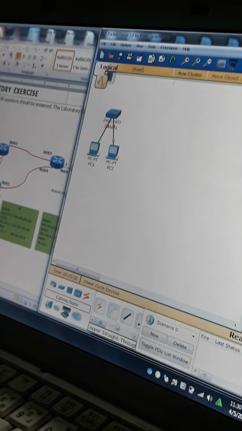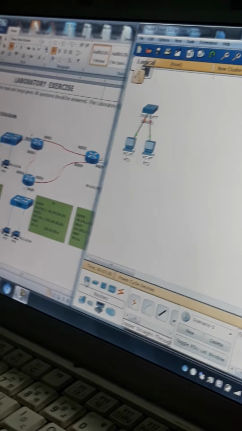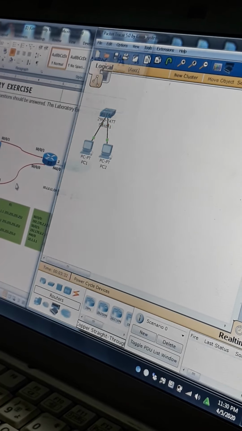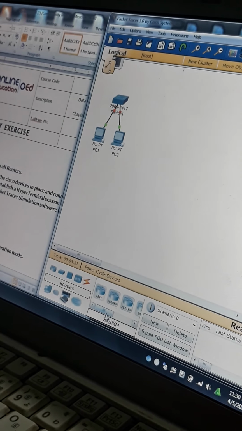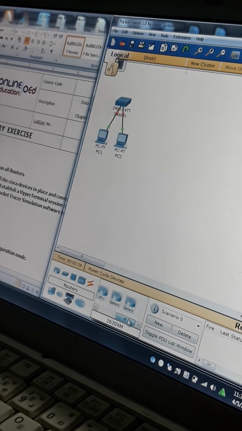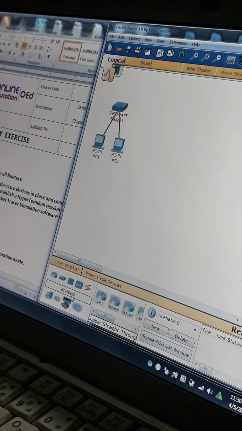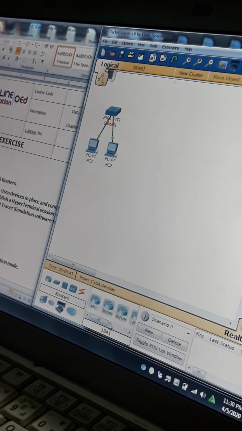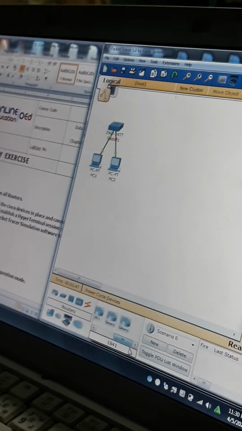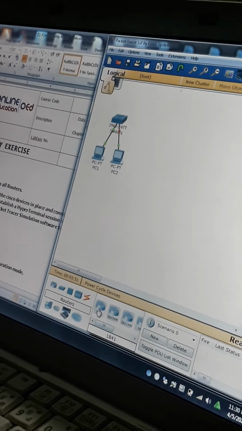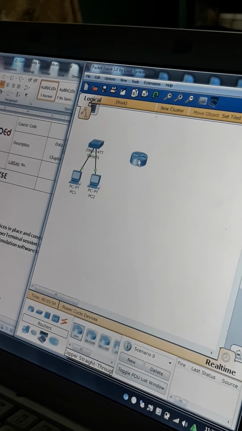Then I'm going to have the router. It says here 2960, but it's fine, I could still use this 1841.